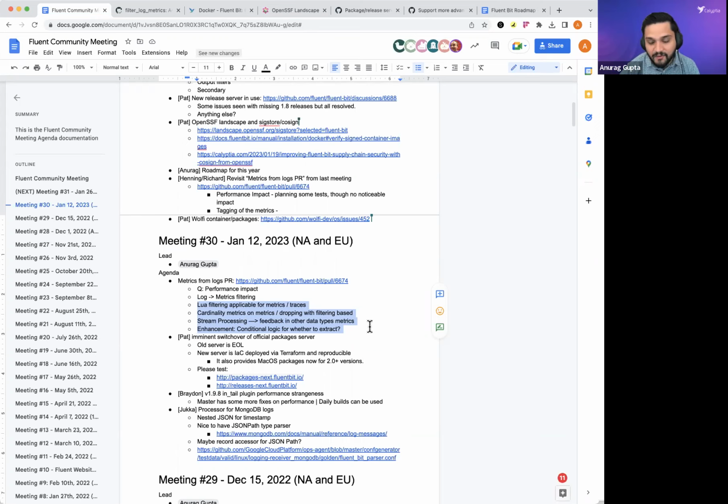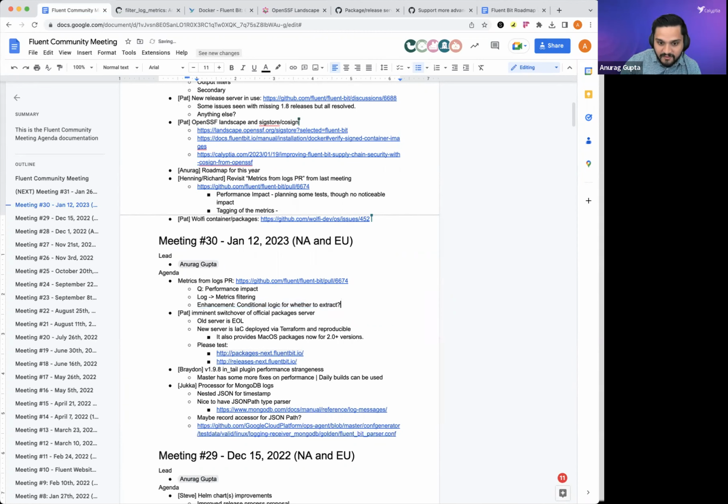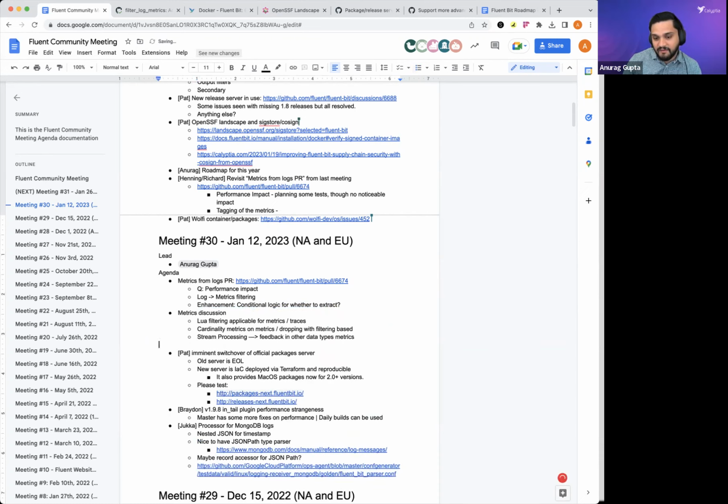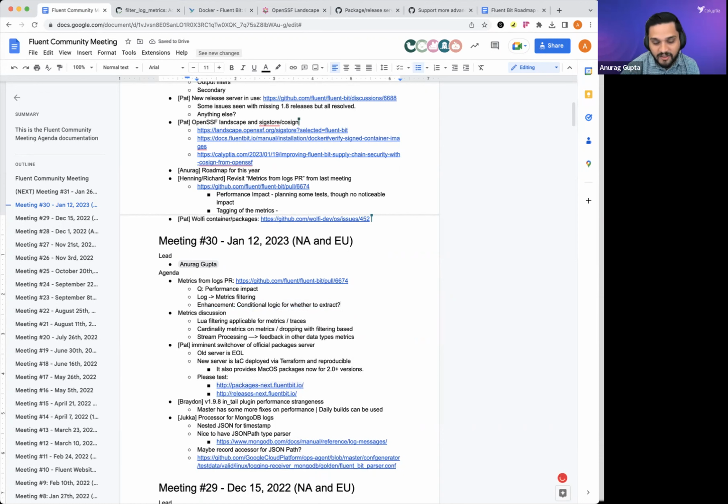Stream processing is like, how can we do some more stream processing around metrics, which again prompted some more discussion about, hey, I think we can do some of this in Lua. That is what folks kind of want to do, but Lua right now, you kind of have to hack it to send a message every 5 seconds if you want to do an aggregation every 5 seconds. And then some things around conditional logic. So this one was actually applicable to the filter. Let me go ahead and I'll cut these ones out and just say metrics discussion. It was to say whether or not to extract, but this was like an enhancement request, not a must-have.